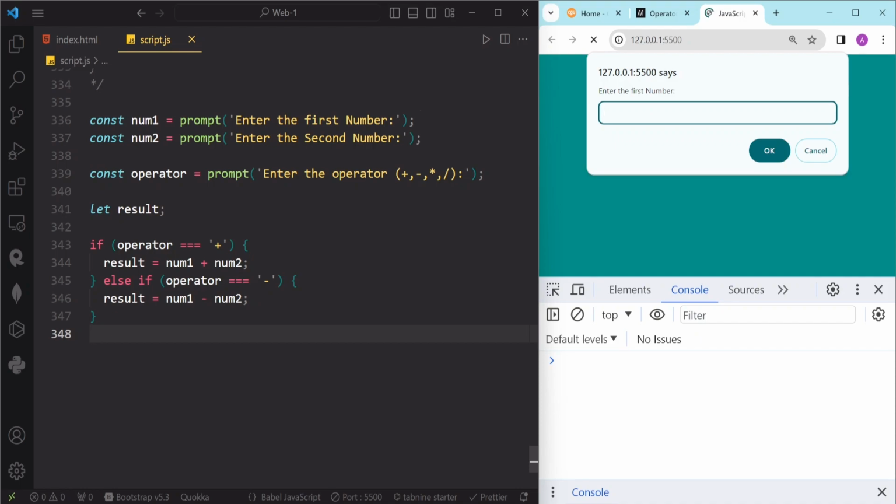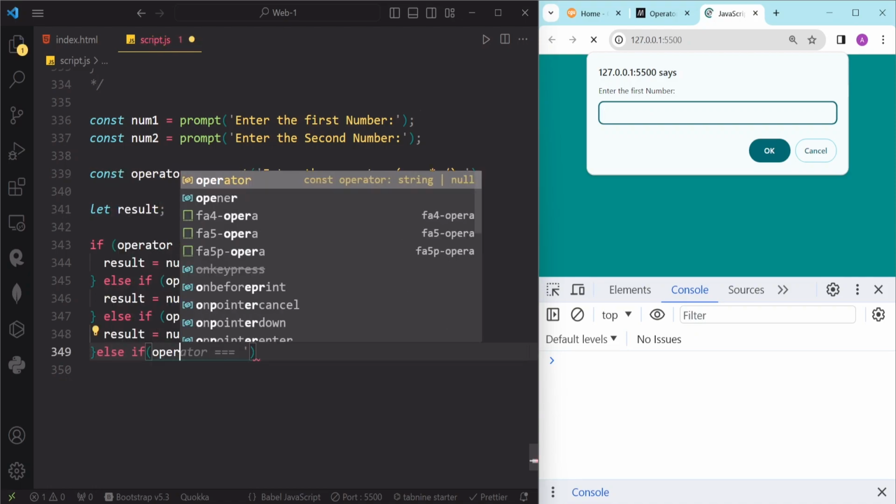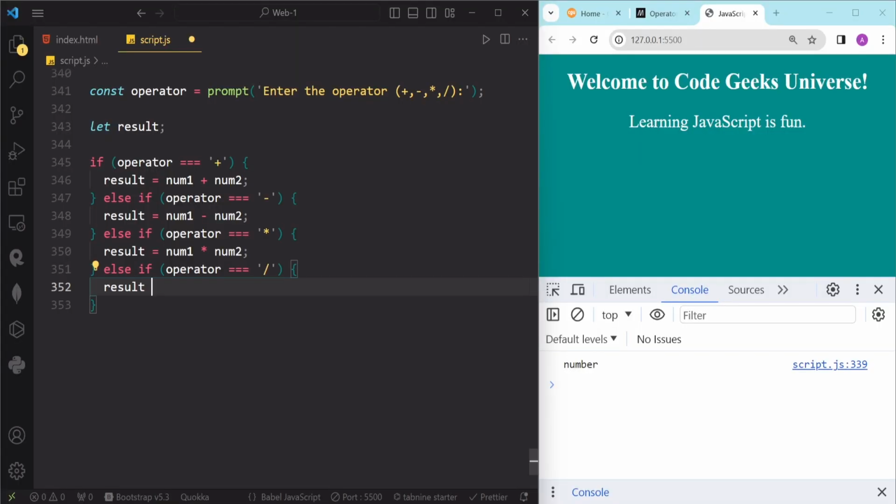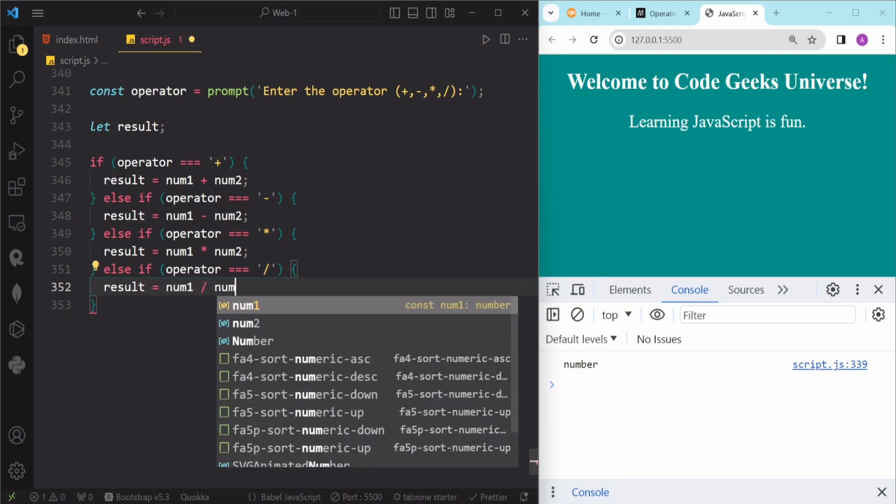The third condition is if the user chooses the multiplication operator: else if operator is equal to multiply, then result is equal to num1 multiplied by num2. And at last, we have our division operator: else if operator is equal to forward slash, then result is equal to num1 divided by num2.